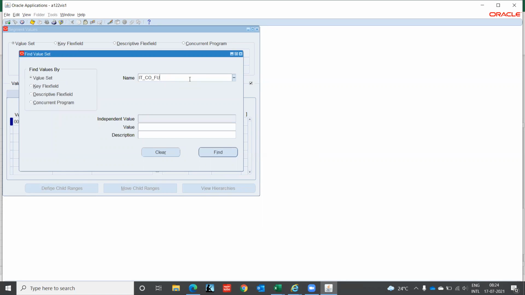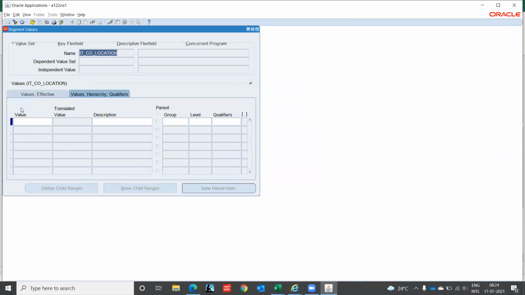Now next is the last one. It is location. In the location also, you define the default value. Sometimes what happens, you need to provide some values which are not related to location. Some activities you are defining at the default level.